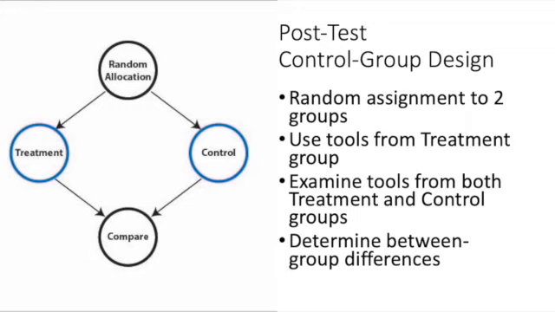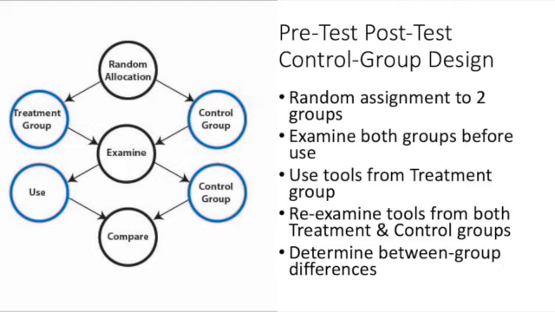The design of experiments can be quite complex, and here I'm only going to describe a few varieties. Some use-wear studies use a simple design called the post-test control group design. This involves assigning tools to two groups, only one of which is used, and then comparing them for traces. However, to be sure that any between-group differences are actually due to the uses to which some of the tools were put, we really need to have examined the tools before any of them were used. After all, it's conceivable that there were already differences between the two groups at the beginning of the experiment.